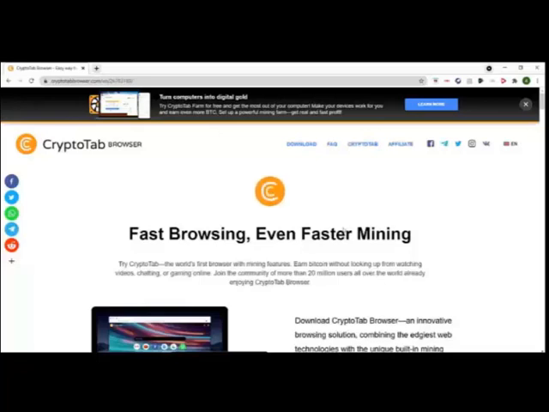And after that, it is going to request that you verify your email address. So you go to your email, verify it, and then after that it is going to ask you to make the CryptoTab browser your main browser. And then that's basically it. That's the end of the road. But how do you make money? This is exactly what I will be explaining to you in a second.